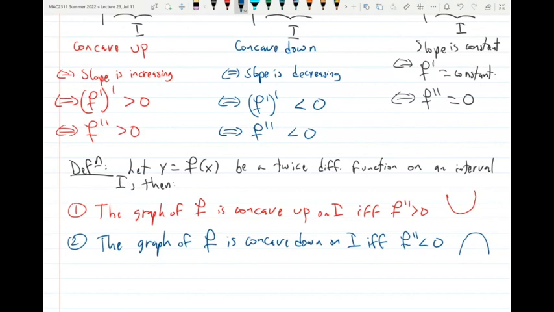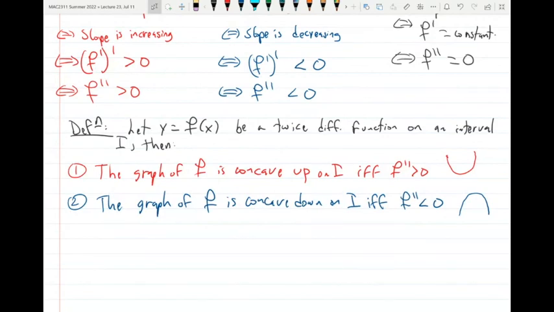Negative x squared. What's the second derivative? Negative 2. It's negative. So this shape, which is concave down, is associated to negative second derivative. I also use that trick because sometimes you may not really remember, then just think about this. You know the shape, what concave up is, concave down, and then x squared and negative x squared is going to remind you of this statement, okay?